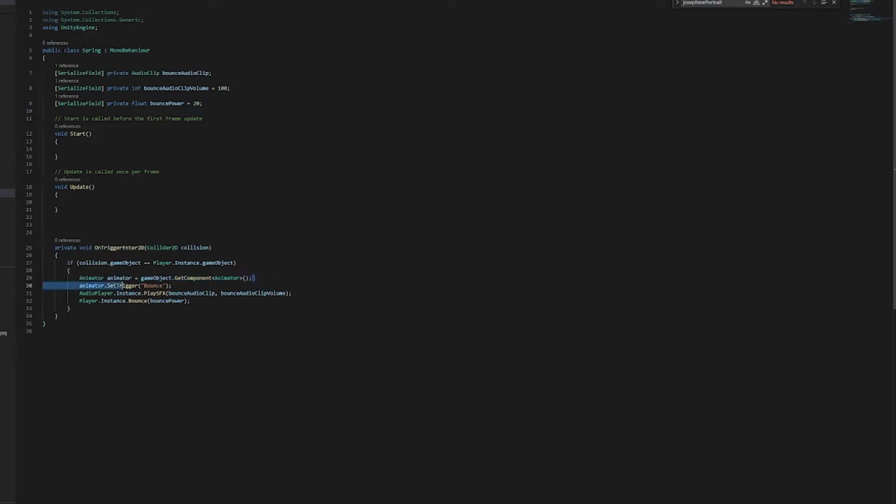When you hit it, then it's going to bounce you straight up. To bounce straight up, I'm basically getting the animator and starting the bounce animation. We won't mess too much with that. We play a sound effect, and we won't mess with that either. And then we have to bounce the player up. We may or may not mess with this, but altogether we do want to do all these four things. We just have to modify when.